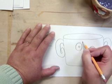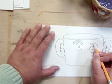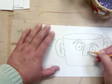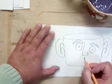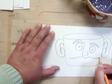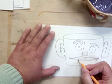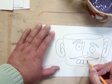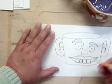I added in my eyes and pupils, got my eyebrows here that I just added on, adding in my nose, just an indication of where my nose was going to go. Then I had some lips and my upper lip here first, and it was really big, and then I have just the upper lip, so then I could add in those teeth that were on the mug, and then this would have been my plan for my ugly mug.